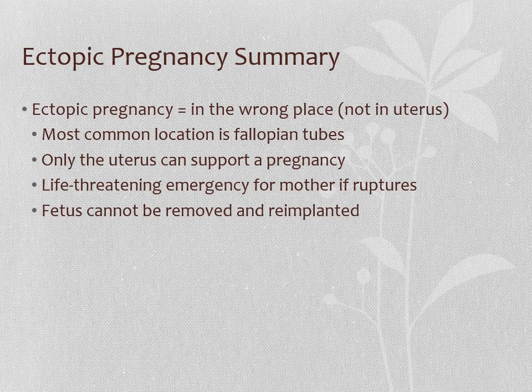So ectopic pregnancy is a pregnancy in the wrong place, not in the uterus. Most commonly it's in the fallopian tubes, and that's a problem because only the uterus can support the pregnancy with its blood supply and being able to stretch big enough. And if it's in the fallopian tubes or elsewhere in the pelvis, this can be a life-threatening emergency for the mom. Unfortunately, the fetus cannot simply be removed and reimplanted. We do not have the technical ability to do that. So we've talked about two anomalies of the fertilization through embryogenesis process.